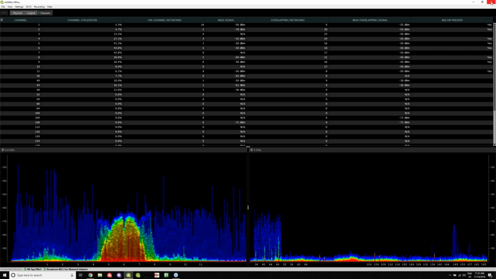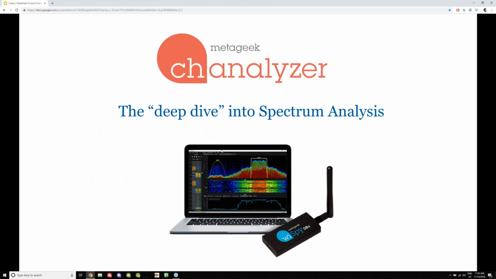I'm going to discuss Chanalyzer. So, what if there was some sort of interferer that we couldn't really troubleshoot? Say we didn't know what this signature right here was, or say there was an issue that was more intermittent. Maybe we couldn't catch it when we opened up Insider Office, but the customer is complaining that there's an intermittent Wi-Fi issue. Well, that's when you might be interested in our next tool, which is Chanalyzer.